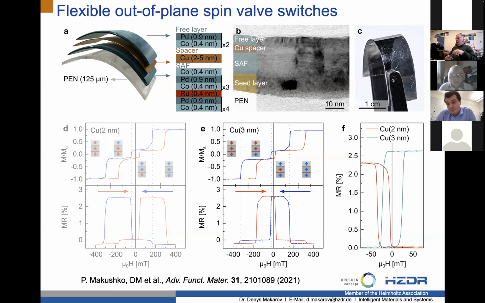And now what you do, you play a trick simply by playing with the thickness of the copper layer, because in this case, you can modify the coupling between the pinned and the free layer, and the spintronic properties of the spin valve become very much affected. If you pay attention to this green curve in panel F, you will see that it's a simple switch, right? You just saturate it in a high enough magnetic field, it will retain its high magnetoresistive state. If you saturate in a negative field, it will be a low resistance state.